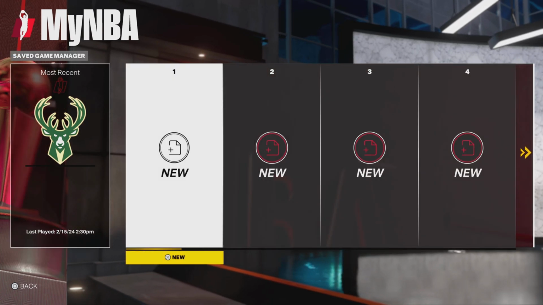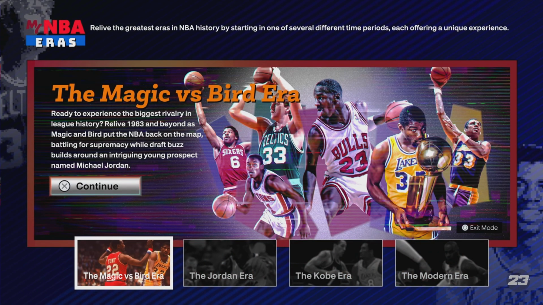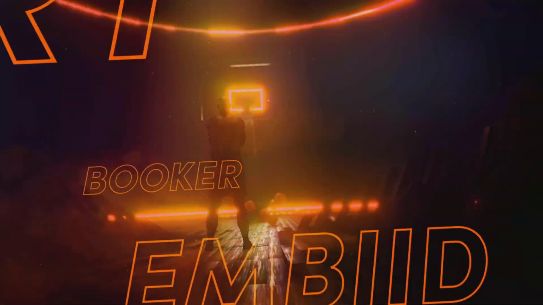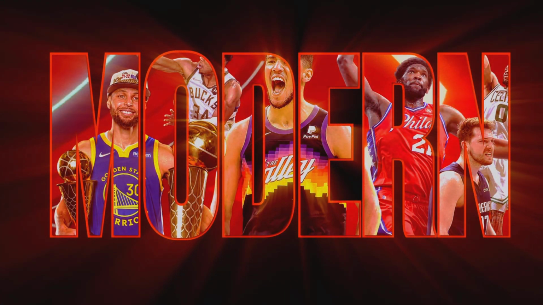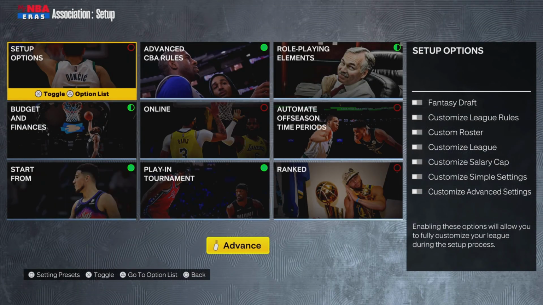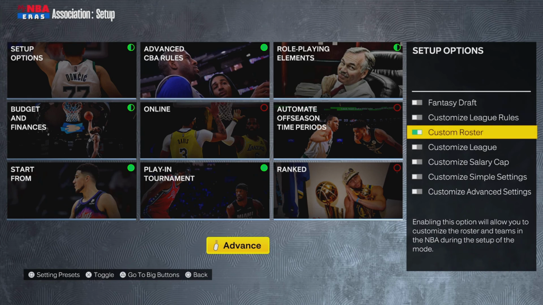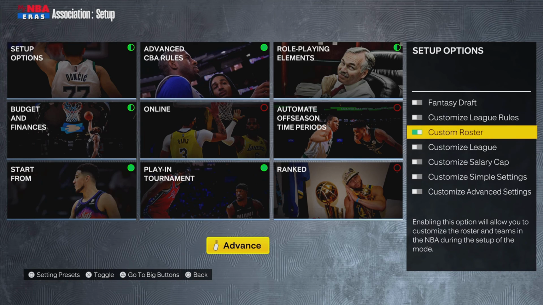So, first and foremost, you want to go to, of course, a new file. You cannot load a roster into an old file. Somebody asked me that, and I honestly questioned whether or not they were a real person. You want to go to modern and current. I don't know if you can take this roster into a different era, because teams were different and some teams were missing even. And then, of course, when you get to this screen, you have to go into the options list for setup options, and you have to push custom roster. If you do not push custom roster, you cannot play with it. I don't know how many people don't understand that. You have to push custom roster.